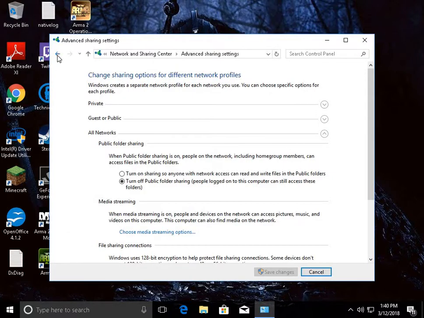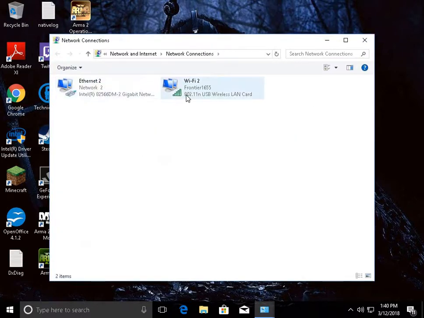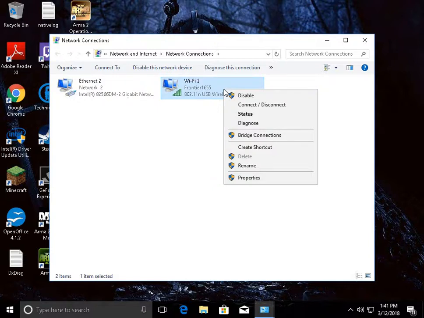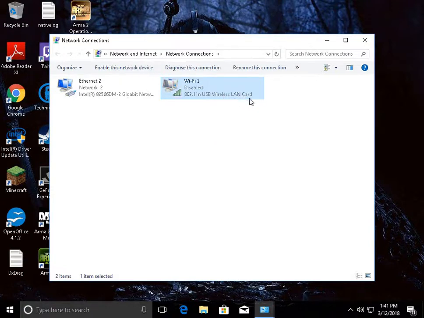There we go. Change adapter settings will show your internet connections, what you've had saved on your computer, like your old ones, or it would show the ones that you're already connected to. Now what you could do there is right click and you could disable, which will turn it off.